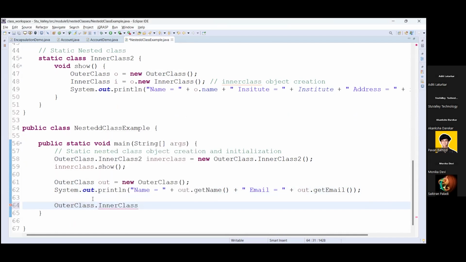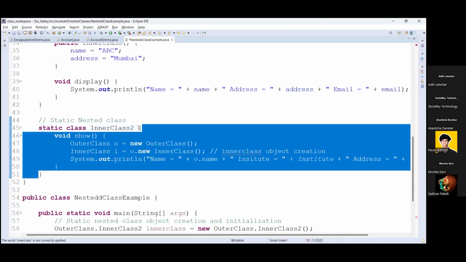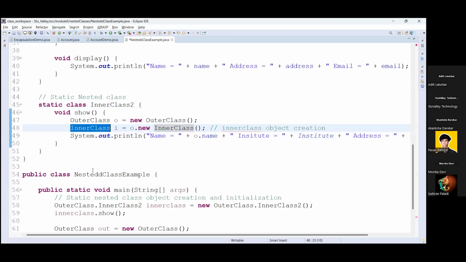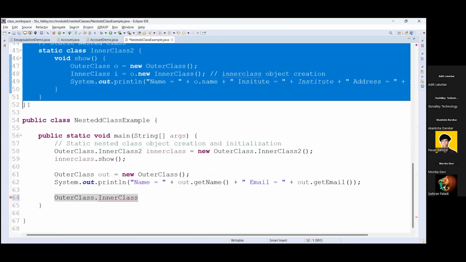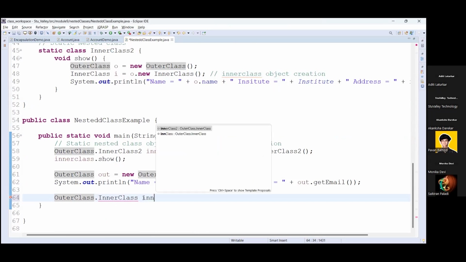Okay, in this way you can create. यहाँ पे हमने directly लिया था because ये member है, static class भी है, लेकिन वो member है, that is why हम यहाँ पे उसको direct access कर सकते थे. But outside of the same class, इस class के outer class के बाहर अगर आपको access करना है तो outer class का member है, उसकी वजह से outer class का name आपको देना पड़ेगा.